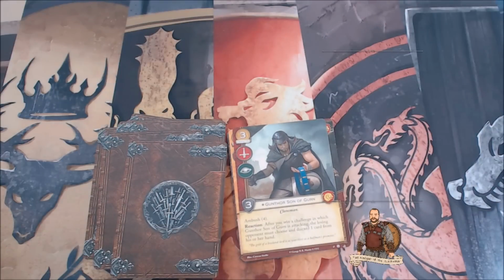Now we've got a Lannister 3-cost character. He's got a military and intrigue icon with 3 strength, and he is Gunforth, son of the Grun. He's a clansman. He's got Ambush 4. After you win a challenge in which Gunforth is attacking, the losing player must choose and discard 1 card from his or her hand.